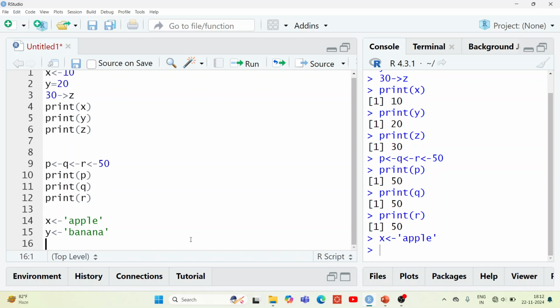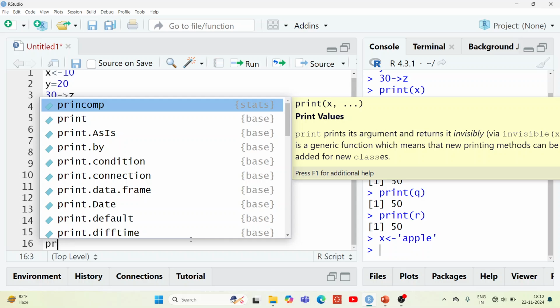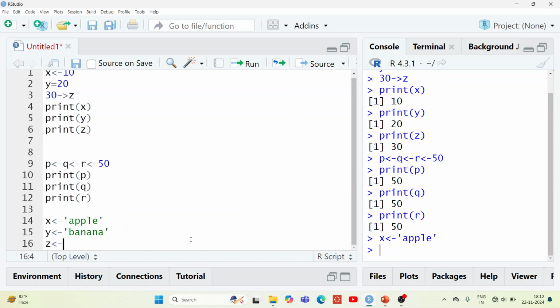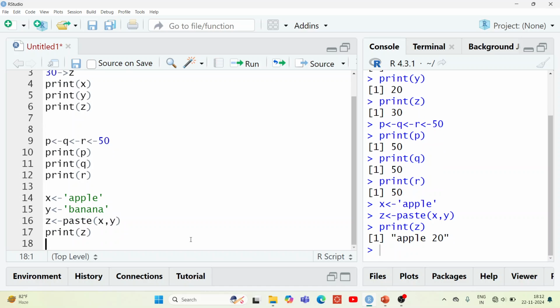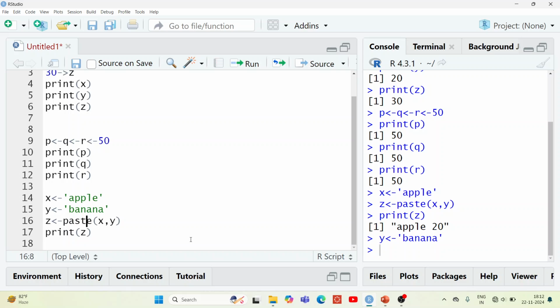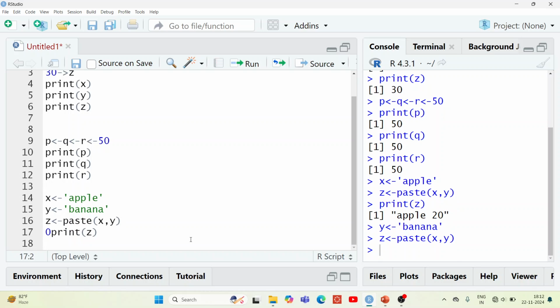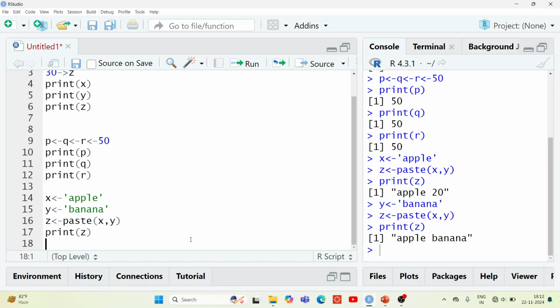Then I am creating Z, paste of X comma Y. So let's print Z. See, it is getting the value apple 20. Wait, Y is not executed here. Okay, now let's execute this again. See, apple banana. So this is the way you can combine the elements.